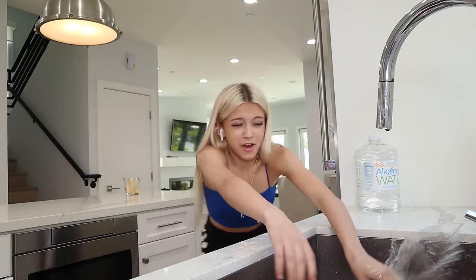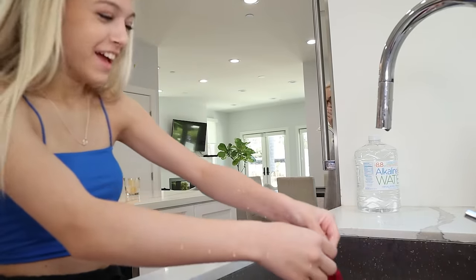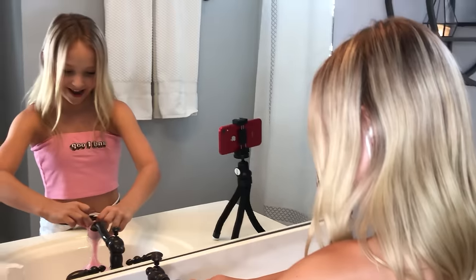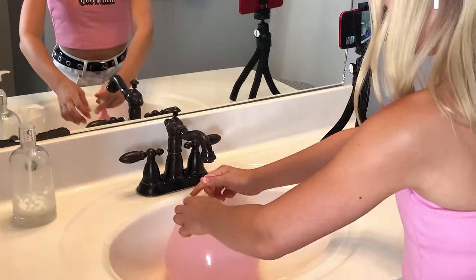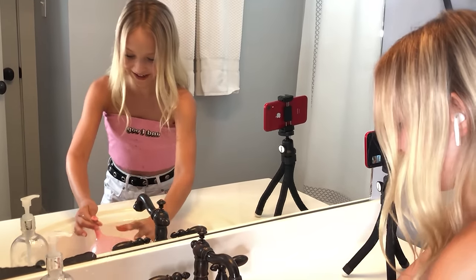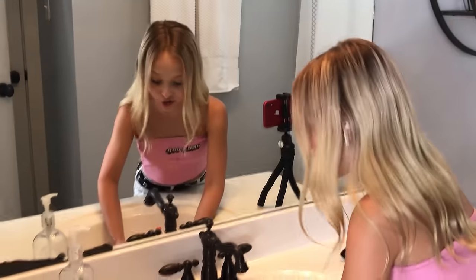Oh my god, oh my god, oh my god, mom, mom! Hers exploded. Mine's coming out! Okay, well, it kind of exploded everywhere, but we still have our water balloon here. It's so fun. Oh my gosh, it's so heavy.